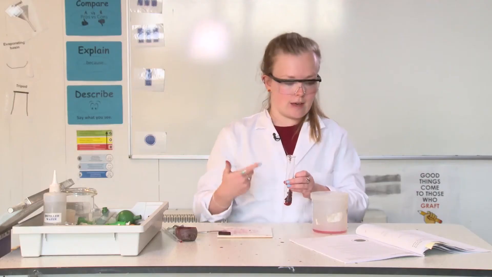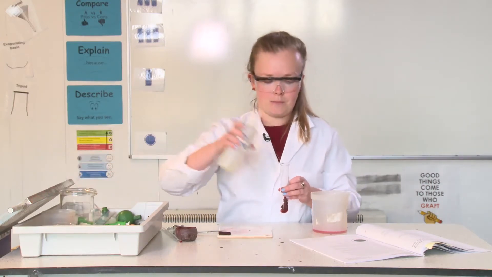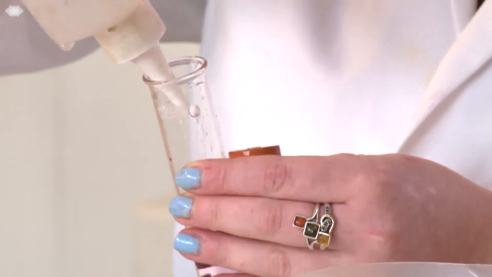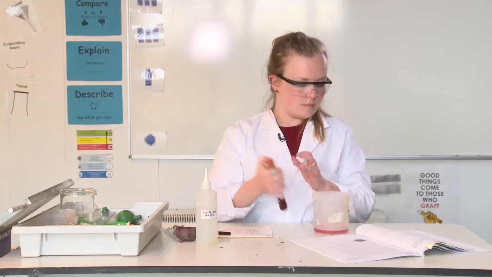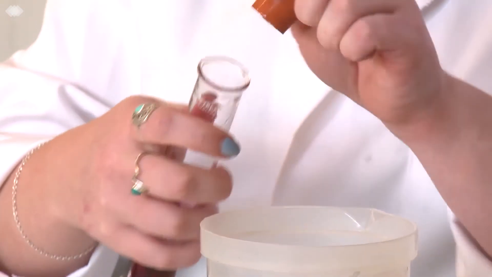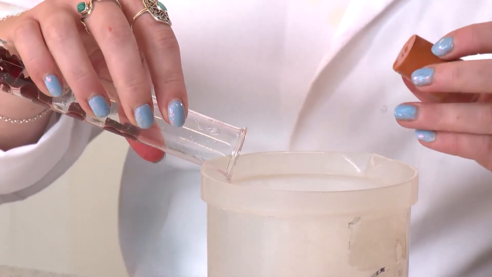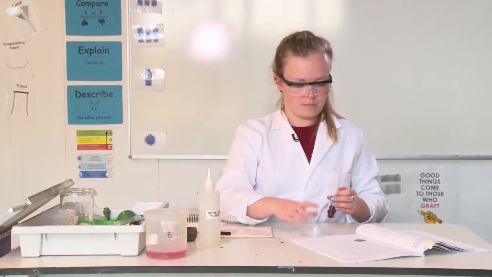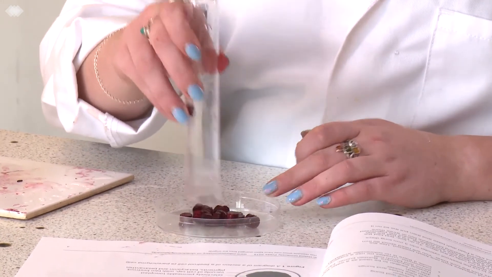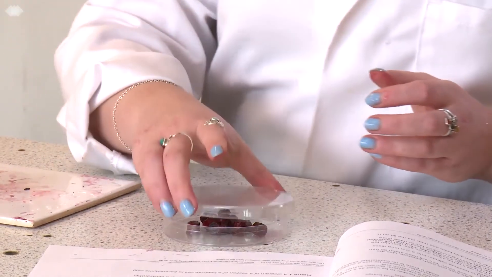And you need to repeat that until the waste water comes out clear, so it's free of pigment. When the waste water comes out colorless, place the beetroot discs into a petri dish base. And then, put the lid on top.